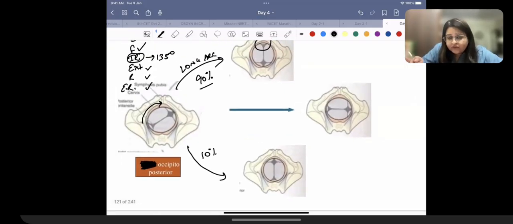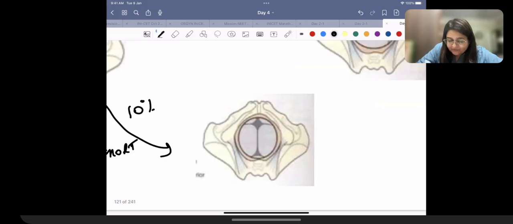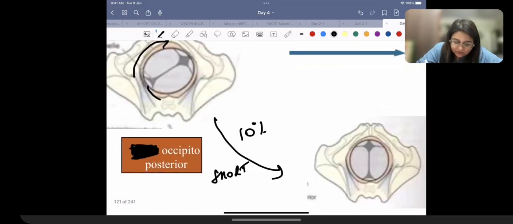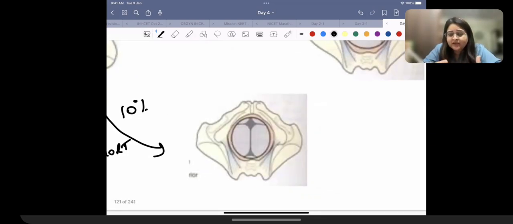In a minority of patients, in around 10% of patients, what's going to happen is that instead of long arc rotation, short arc rotation is going to happen. Why short arc rotation? See, it's going to happen from here. This occiput goes यहाँ पे. ठीक है, so the occiput goes पीछे की तरफ and the head comes out like this. Now, when this head comes out, this is what is going to happen. So just 1 second, I'll show you.